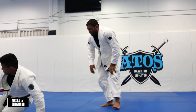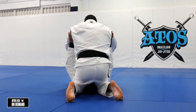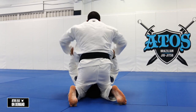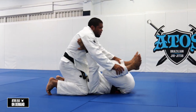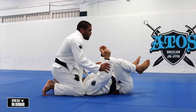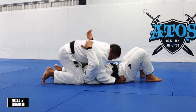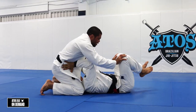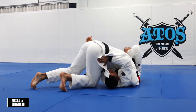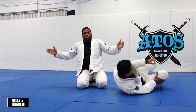Okay, and then block the arm and get the hook here. Get down. Again, so don't forget. One, two, trap, okay? And now you can do that too. He's pushing you here and his head is trapped, he's not moving, you go here. He's gonna try to bring the legs. And then you just play with him. And then he pushes the head out. Okay? All right. One, two, three.